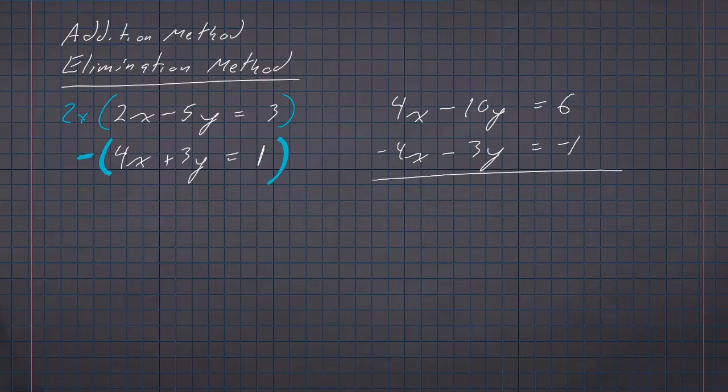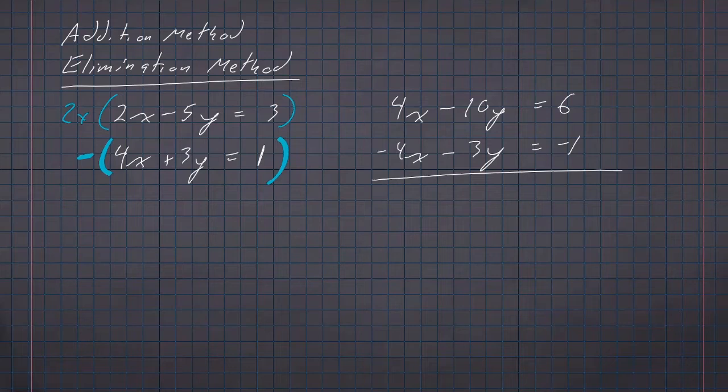Adding these two equations together. The addition property of equations says that you can add the same thing to both sides of an equation without changing the equation. An equation itself, our first equation here, says that 4x minus 10y is the same thing as 6. So if I take the second equation and add 4x minus 10y on the left-hand side and add 6 on the right-hand side, then I've gone through a very complicated way of adding the same thing on both sides of the equation, which is perfectly valid according to the addition property of equality.